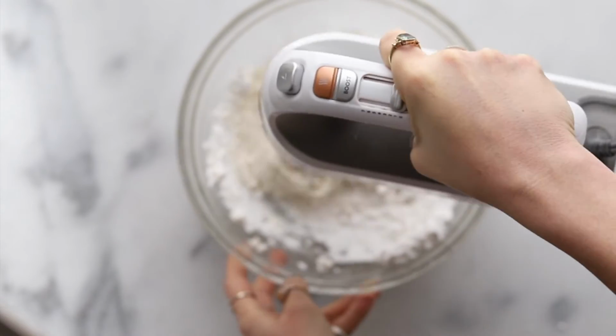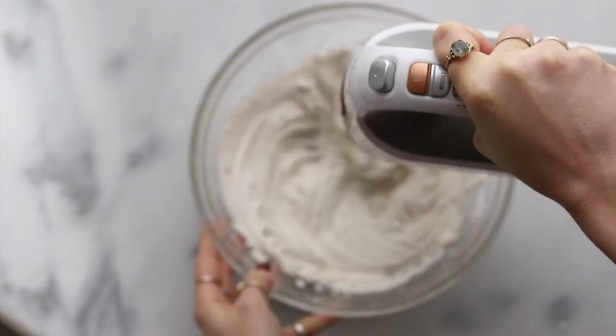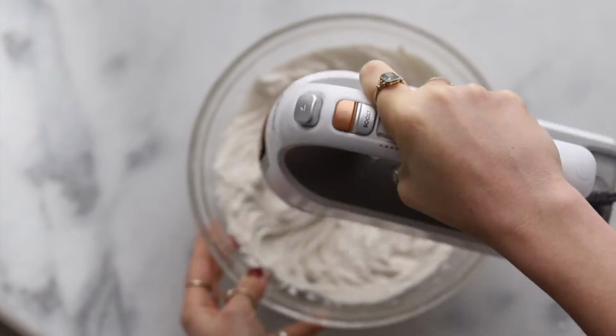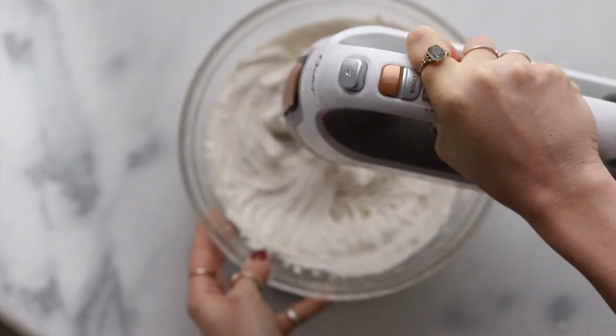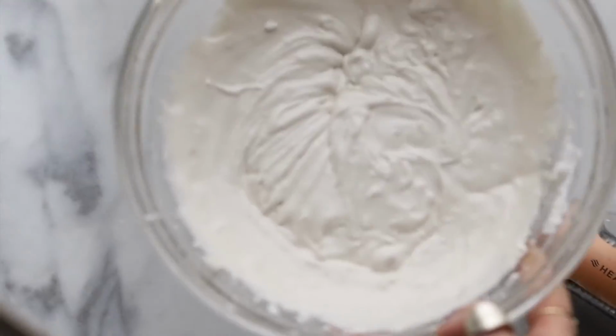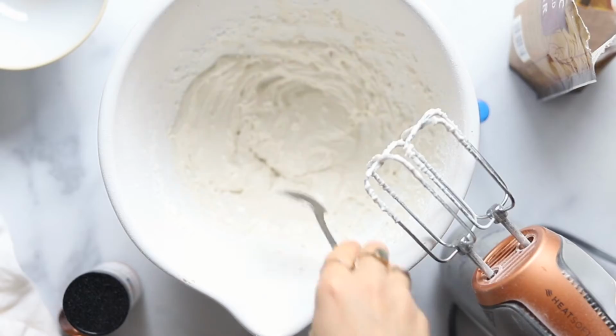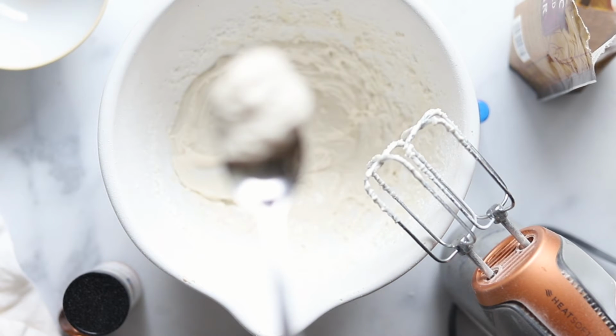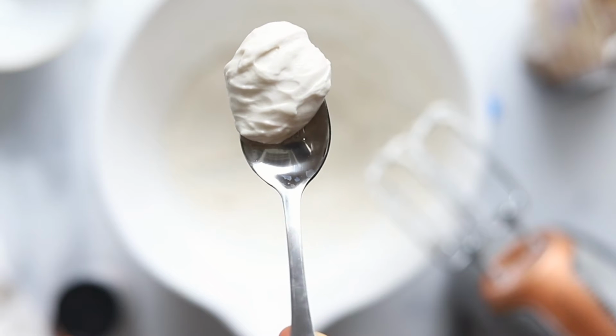So right here we just added some aquafaba to the powdered sugar, and I'm using a hand mixer to beat it all together and make it nice and smooth and creamy. Now you can adjust the thickness of this royal icing. If you're making a gingerbread house, I want it a little bit thicker, so use less aquafaba, but if you're decorating, I like it a little bit runnier, so we add a little bit more aquafaba. But when you're making the borders of the cookie, I recommend going with a thicker icing because that'll help when it starts to flood.